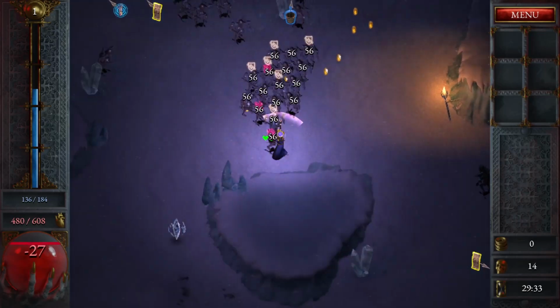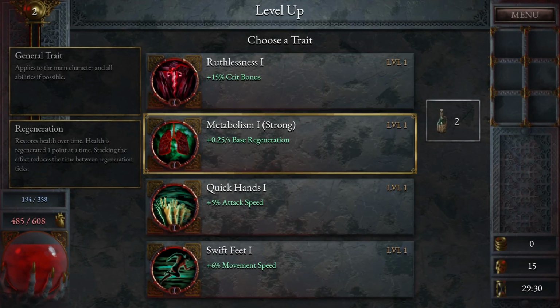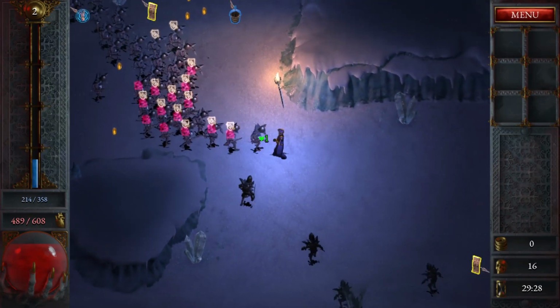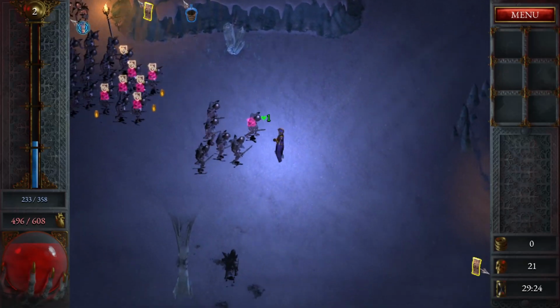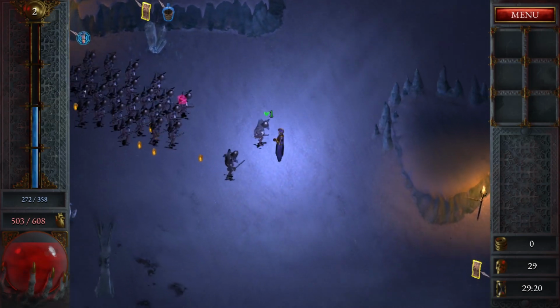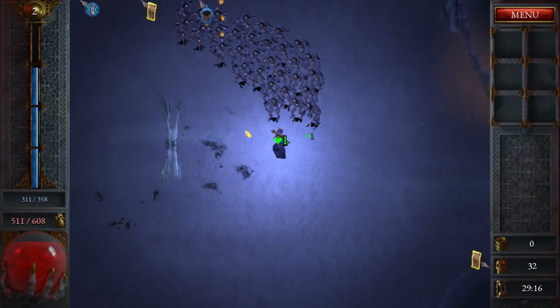Right, I need the XP out. I need to not get hit. Okay, let's take some attack speed. I think there's more different upgrades within the beta branch as well. I haven't seen any yet myself. This is literally my first time playing it. What are you? Oh, you hit me.